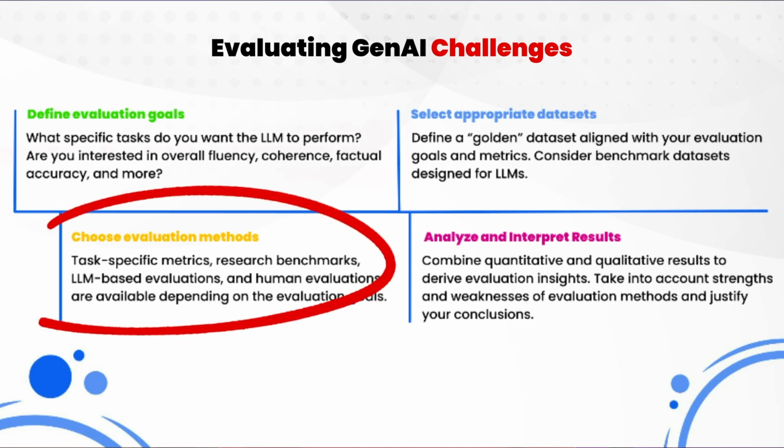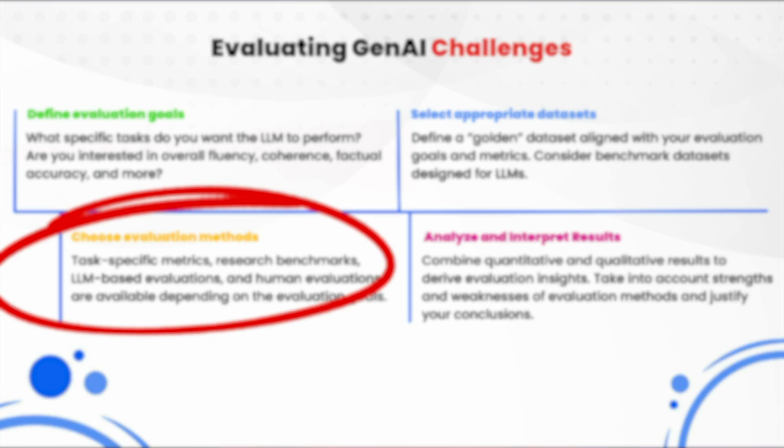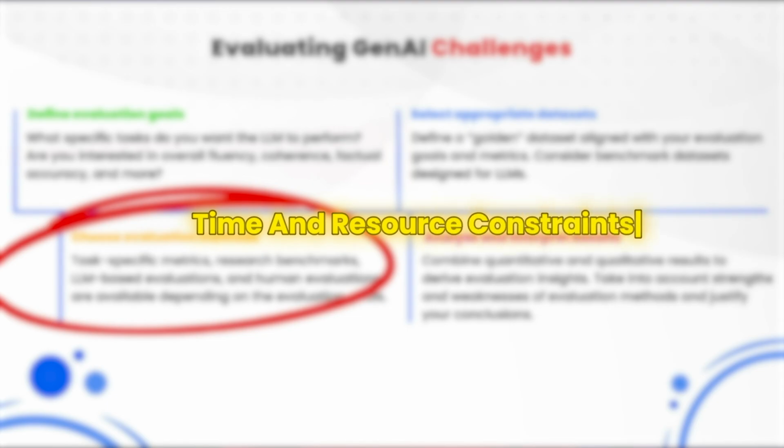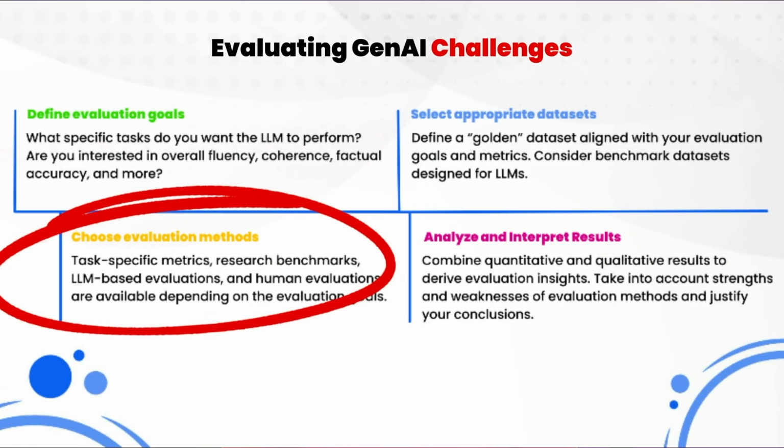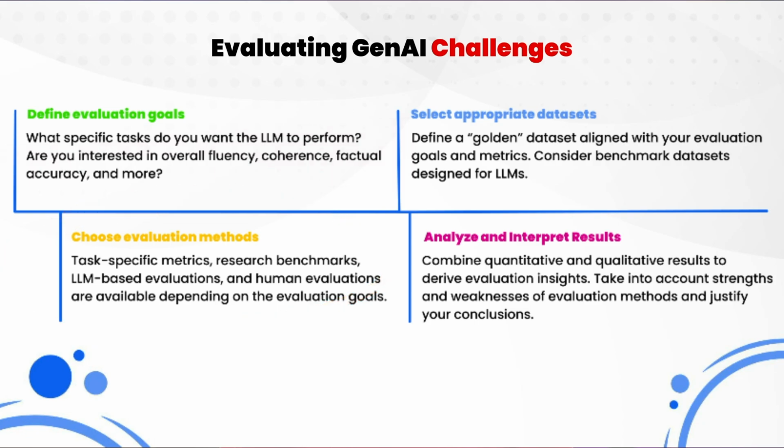Also, in choosing the evaluation methods, there are time and resource constraints. It's going to be computationally expensive and time-consuming to try multiple evaluation methods. Also, new evaluation methods are being introduced very frequently, and that makes it difficult to decide which method is the best for our use case.